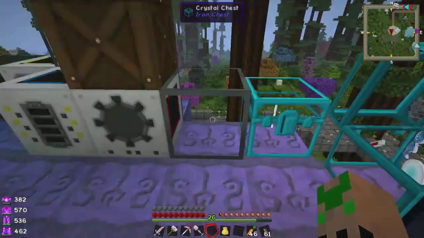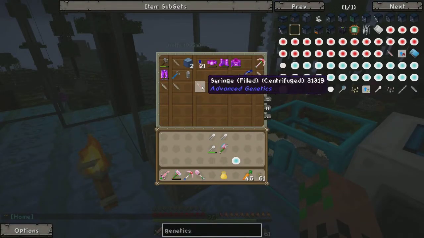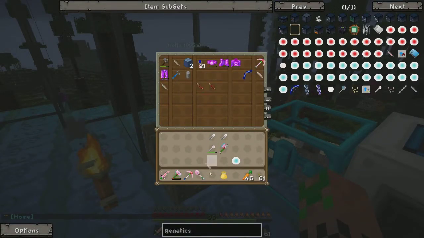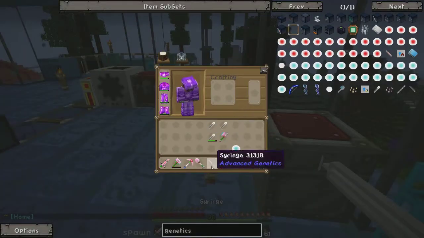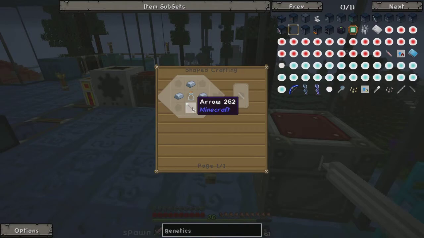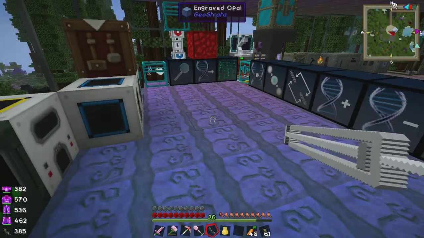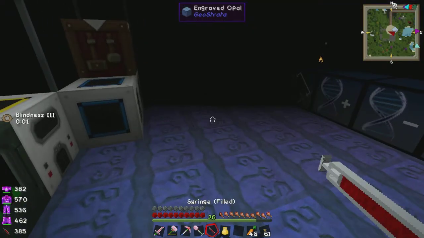And got an extra syringe over here. Oh, crap, I got syringes of blood everywhere. A syringe is iron, a bottle, and an arrow. Now you have the syringe in your hand, and you right-click it till it starts shaking, let go, and poof, you got a vial of your blood.